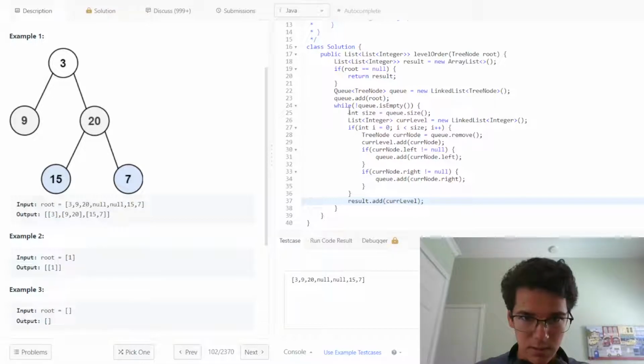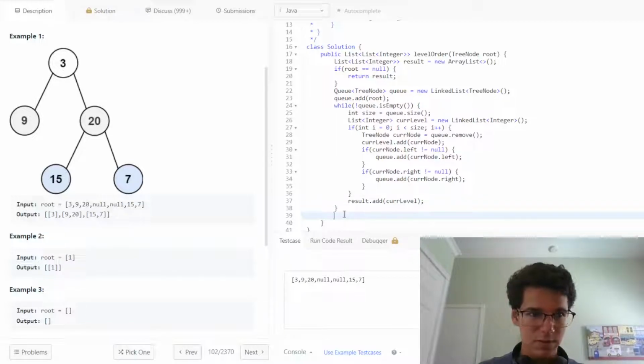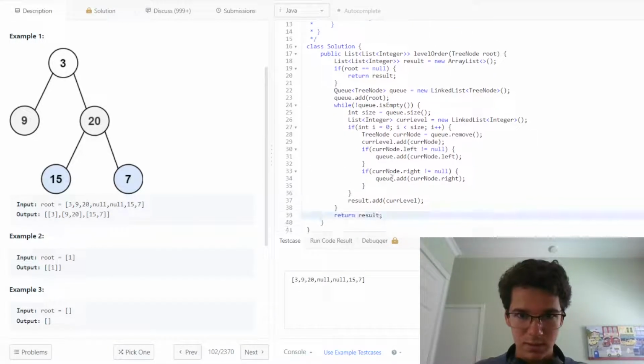All right, and then once the queue runs out, then we've traversed every node in the tree, traversed through the entire tree, and so we can simply return result. And I believe that's all there is to it.